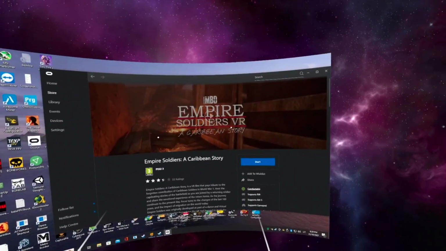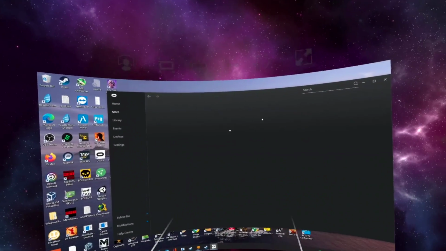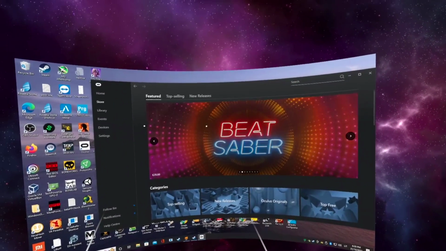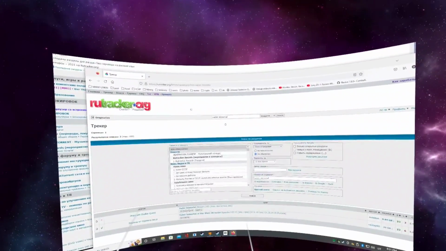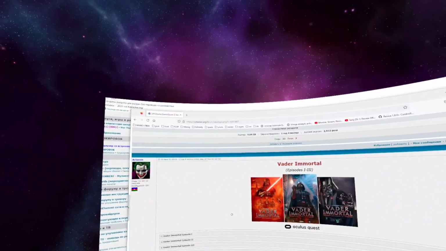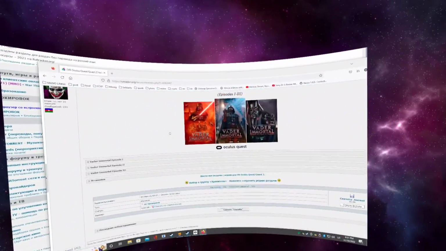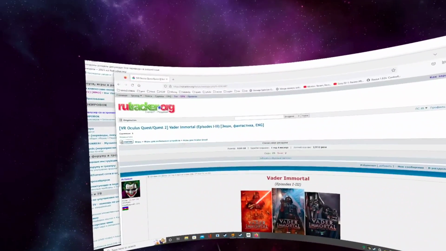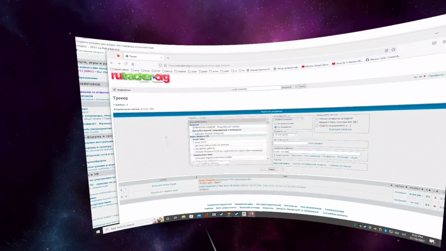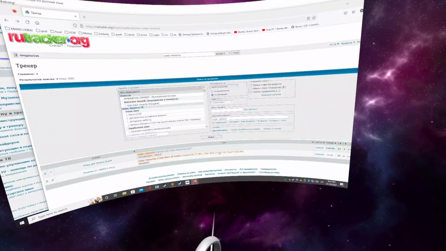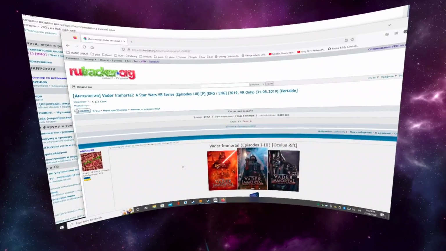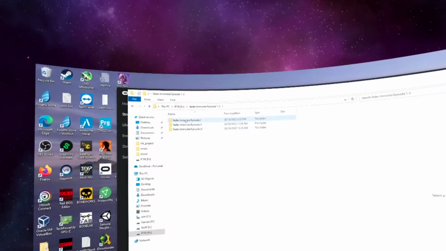Alright, so using this method you can buy and play any Oculus exclusive game on your Pico headset using the computer. Now, here is the "Russian Oculus Store" with the same games available for free. This one is for Quest, though. You can see Quest 2 in the title, so I need to go back. And the second one is for Windows. You can see Oculus Rift, which means this is an Oculus game for a Windows computer. And I have already downloaded it here.